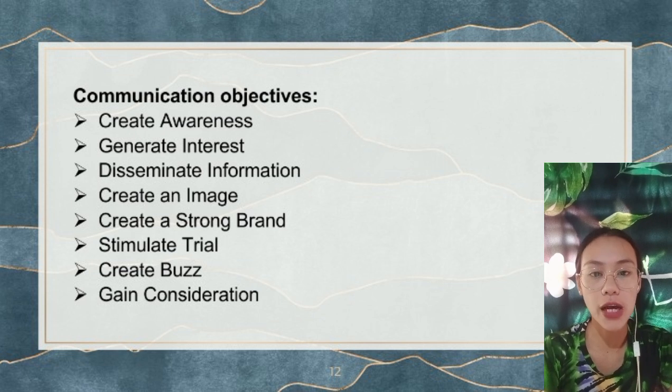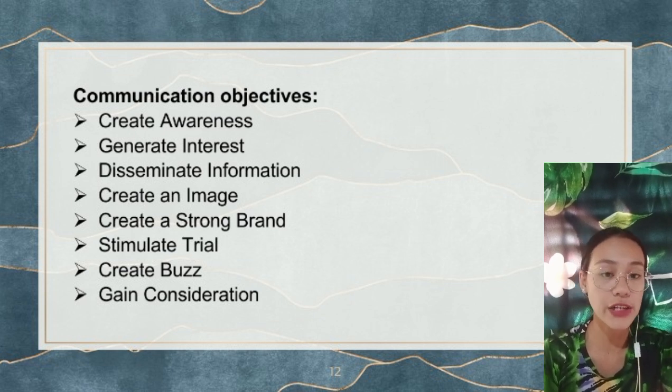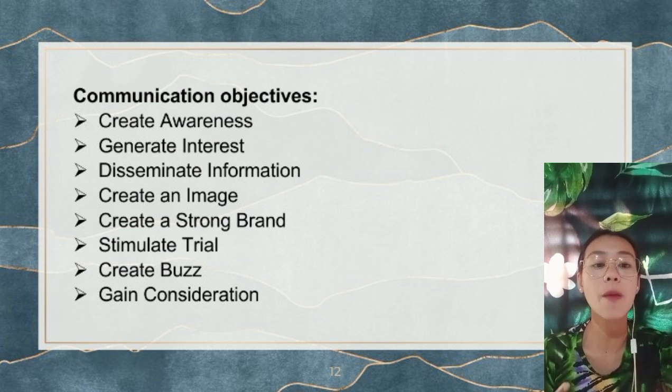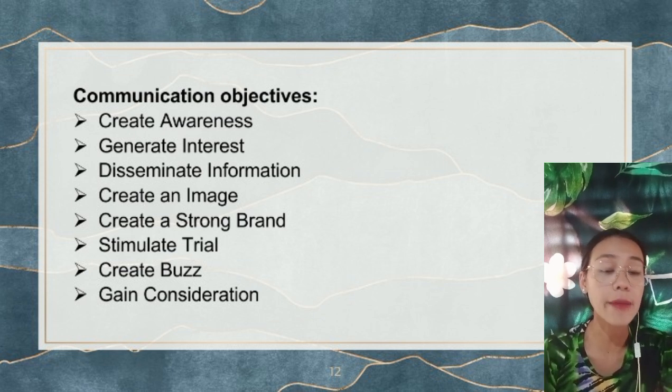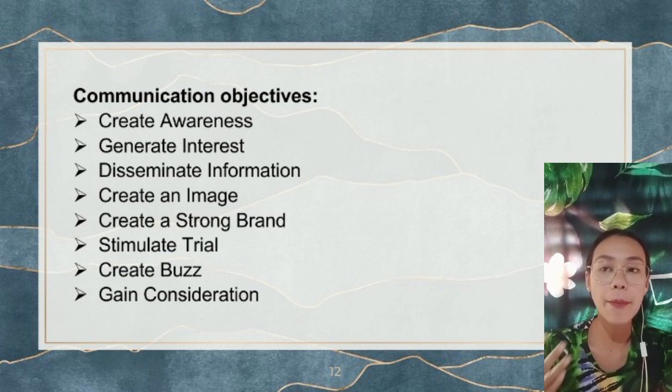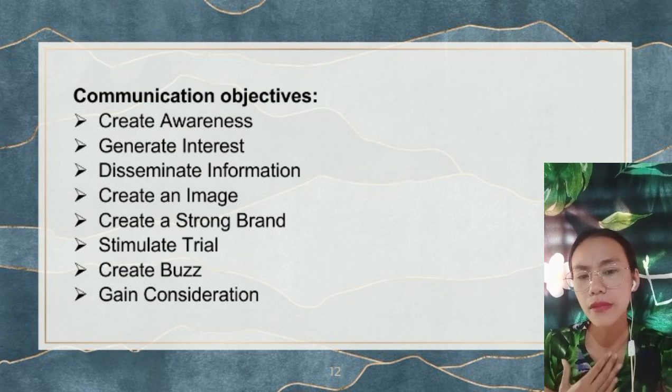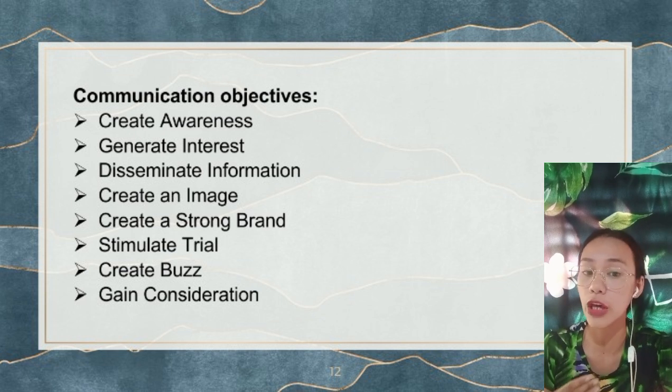The third one, disseminate information. So one of the primary objectives for using the web is to provide in-depth information about the company's product and services. So in business markets, having a website has become a necessity as more and more buyers expect that a company will have a site providing them with detailed information about its offering. So by website, maka-disseminate ang important information about sa product na atong i-offer.